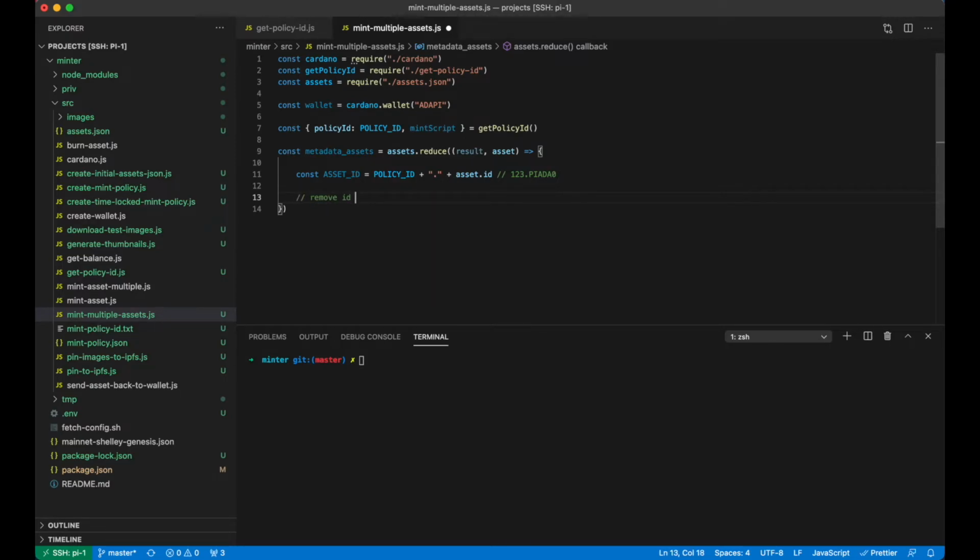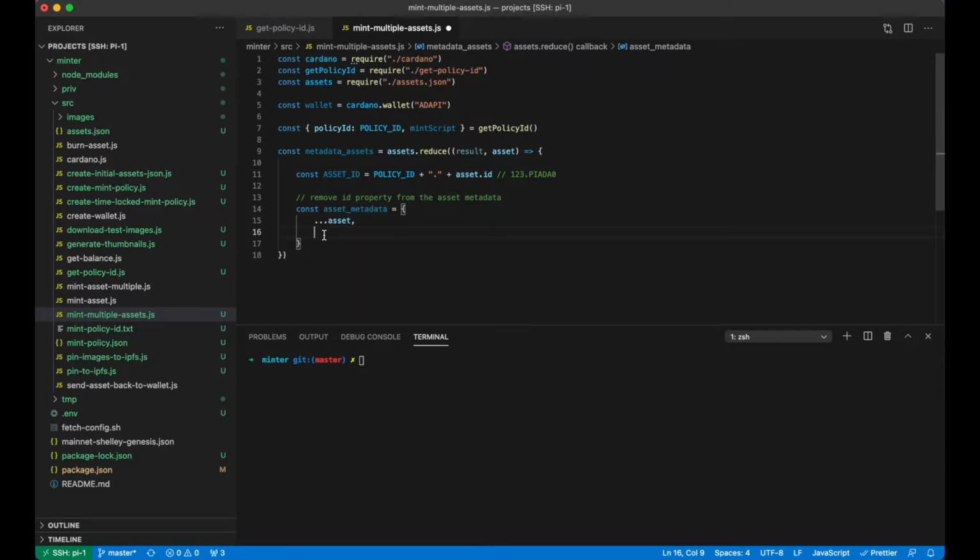Then what we need to do is remove the property ID because we don't really want to include that into the metadata. But instead of removing it from the original object, let's create a new object which we'll be removing it from. So we call that asset metadata. We spread out all the properties that we defined in the asset in this object.